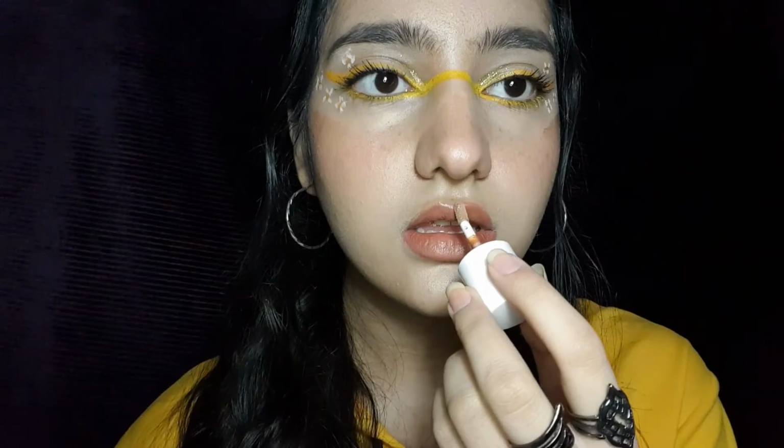Alright, so I turn off the light so we can see my blush and lipstick better. And if you go to the beginning of this video, you can see that my lips were smaller. With this trick, you can make everybody think that your lips are bigger than they actually are. Also, you can use some highlighter for this part, and it can be helpful. Let's do it.